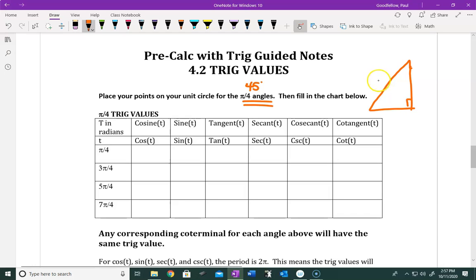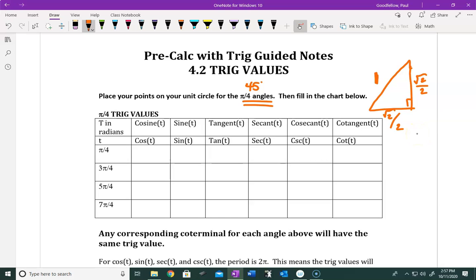Now, the problem that we really have to focus on is this particular coordinate right here. The radius is 1, because on your unit circle it's a radius of 1, which makes the dimensions of the two sides root 2 over 2. Okay? Those are the dimensions of both x and y.